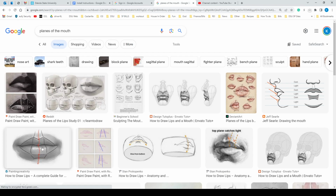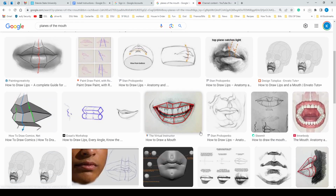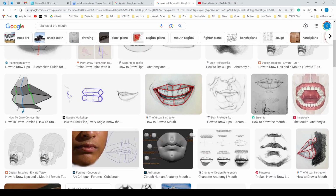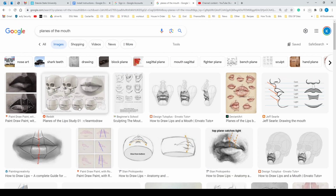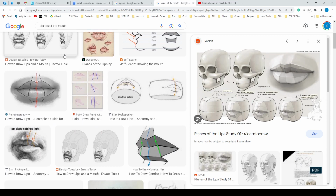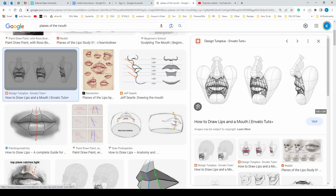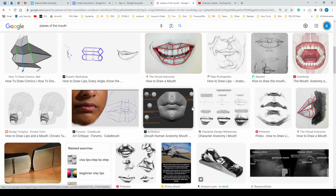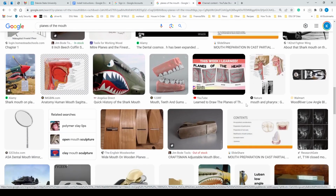And you can see here the different shapes that are being done with drawings. Let's see if we can find a good option here. That might be the best one. This is a good one. So you see it's broken up into these pieces like this, and there's a peak here, like there and there. And then we can even look at this one and see, okay, they broke it down like this. There's a bunch of ways that you can break it down. Here's probably the most simple way to break down the mouth. And then look at your reference too. So there's some good stuff in here.